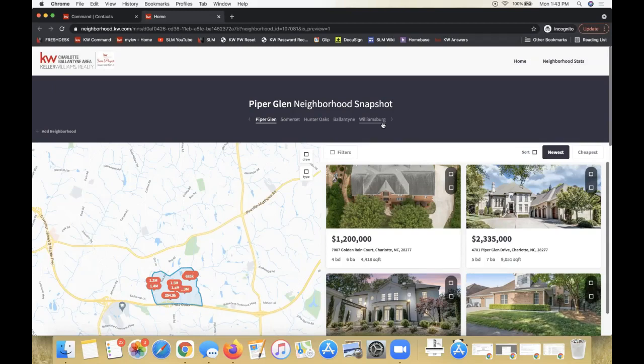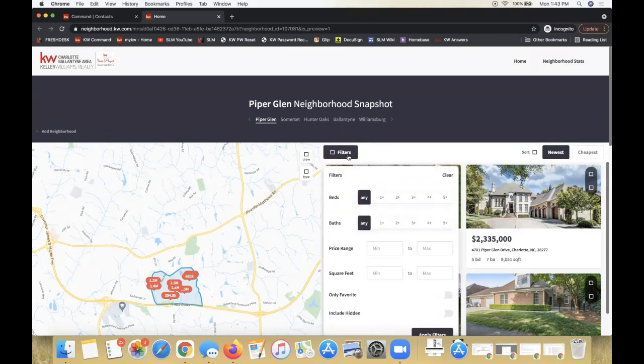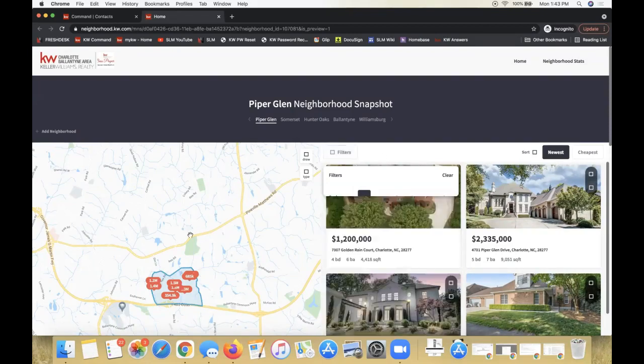So the idea is putting them in the driver's seat to allow them to feel a little less marketed to. I know I personally don't like to feel pushed into situations. So instead, this provides them with a search where they can search themselves. They can pick the neighborhood. Then they can filter right here by their own beds and baths and price point and apply that. And that will allow them to search.